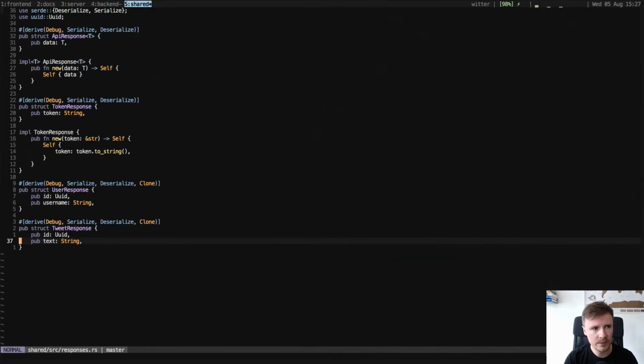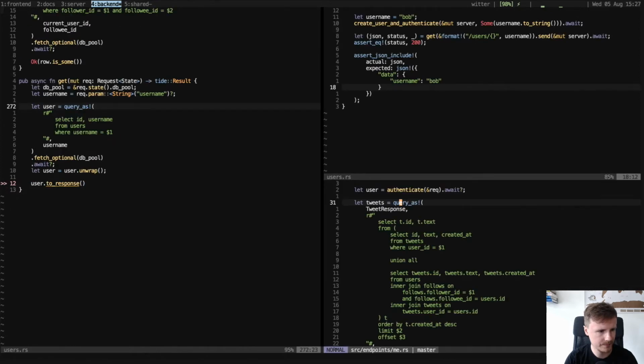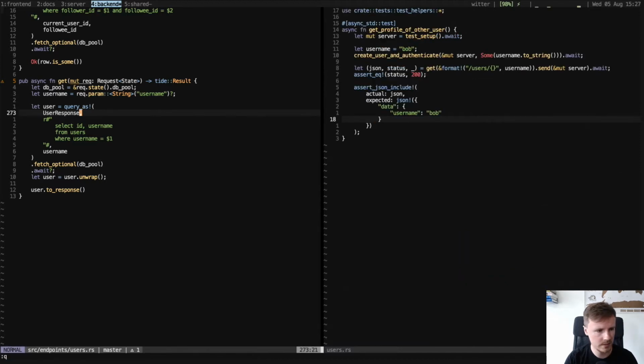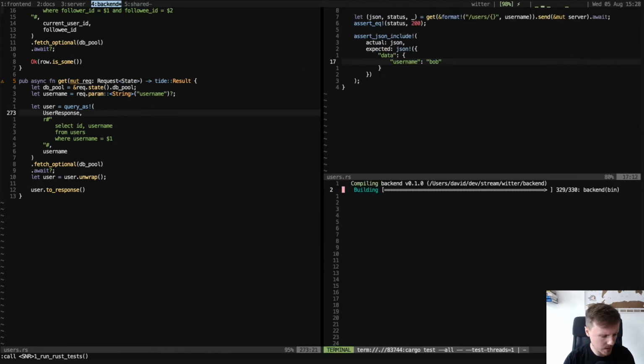And I believe we have a user response type like that. And that compiles, and I believe it should make the test pass as well.